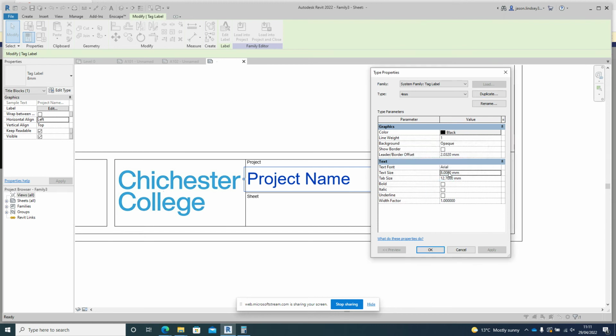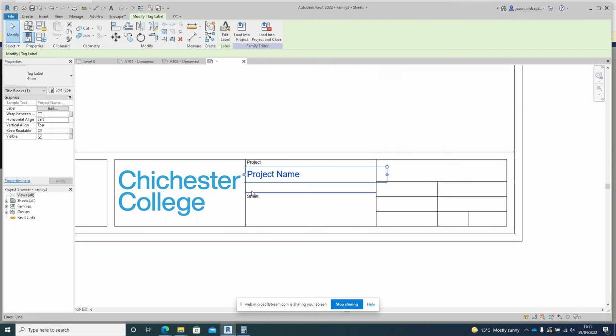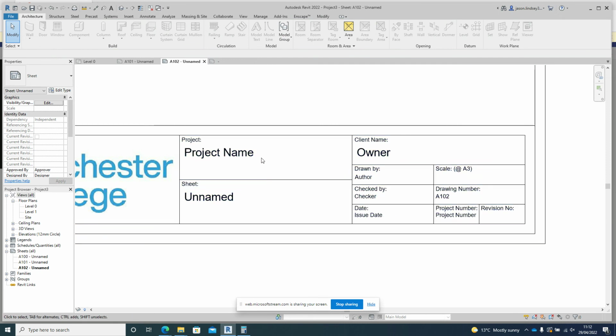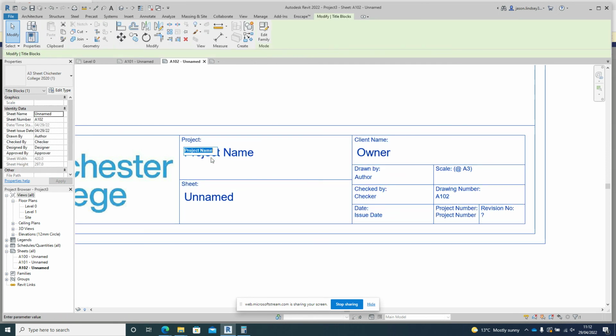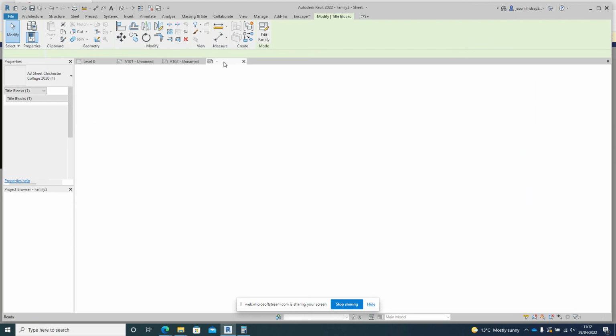Change my text size there, change that into 4mm as well, and click OK. And now it's a bit smaller when I'm in there. But again, I've now got this 4mm, and you can add any size you want. You can make it whatever size you want it to be. And I've now got this project name. So now, once I'm in this one here, for instance, you can see the project name. When I click into project name, I can now type what project I want it to be, and that will change like you've done before on previous sheets.